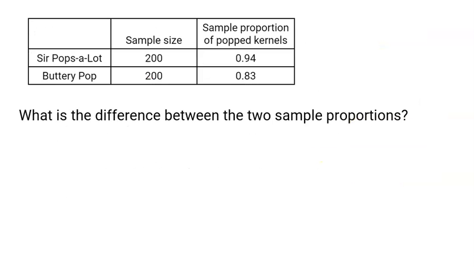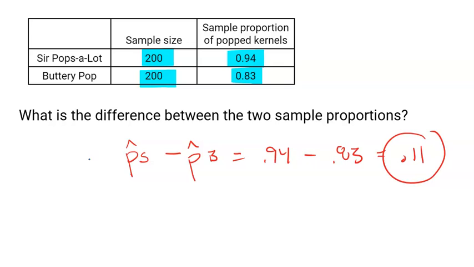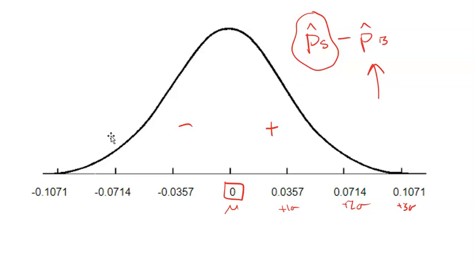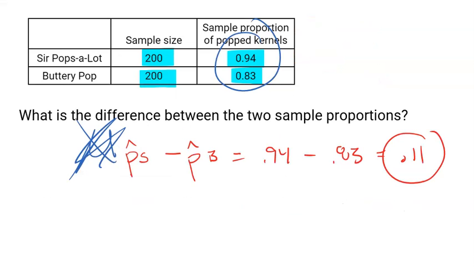But then we actually looked at a sample that he got. He actually got a sample of 200 from Sir Pops-a-Lot, 94% popped. He got a sample from Buttery Pop, 83% popped. What is the difference between these two sample proportions? Well, the sample from Sir Pops-a-Lot minus the sample proportion from Buttery Pops was 0.94 minus 0.83, which is 0.11. That's all I wanted. I had a large number of you that were finding the mean. There's no mean. What are you talking about? This is just one possible difference between two possible samples. The sampling distribution is filled with every possible difference. 11% is just one of them. 11% is just one. So there's no mean in front of this. This is just a possible difference between the two sample proportions that he got.